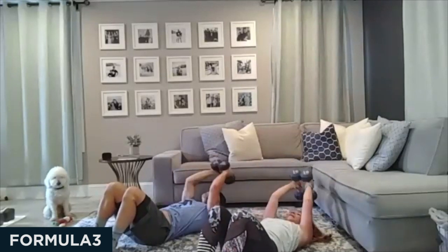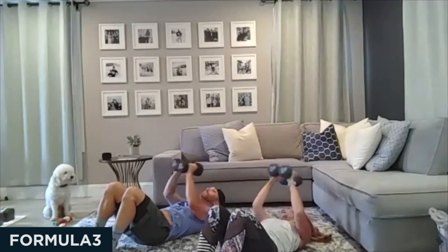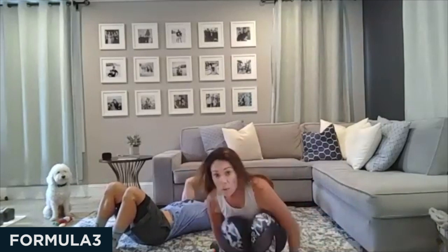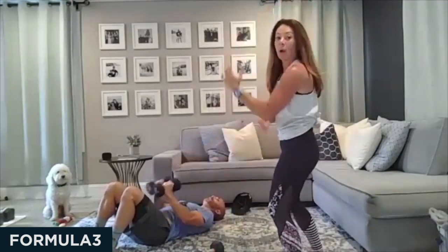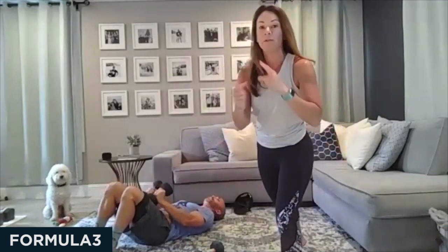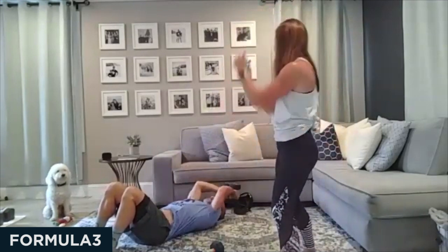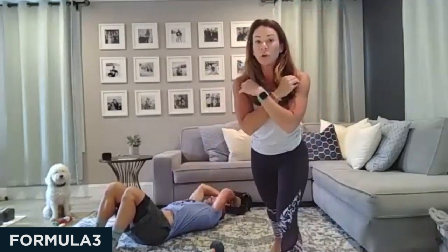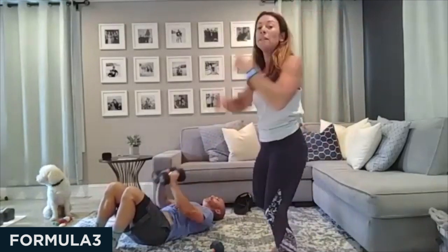Head down. And head is going to stay down right here. So on here, elbows are going to be driving in. You're working on the back. You're going to do this for 30 more seconds. Remember, we're moving fairly quickly through all these exercises. All the way back and then drive it in. It should be something that your shoulders can support going overhead, but this is a lot of back.